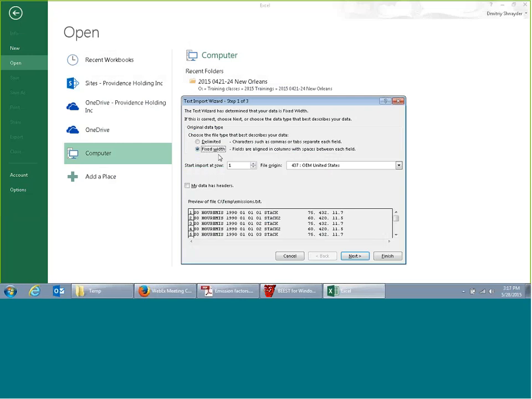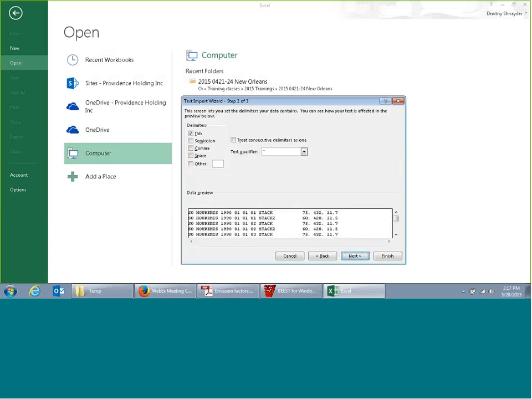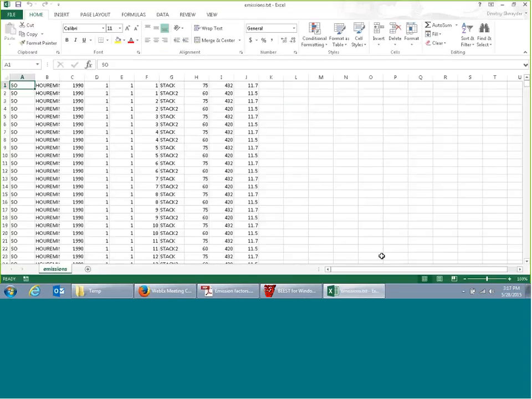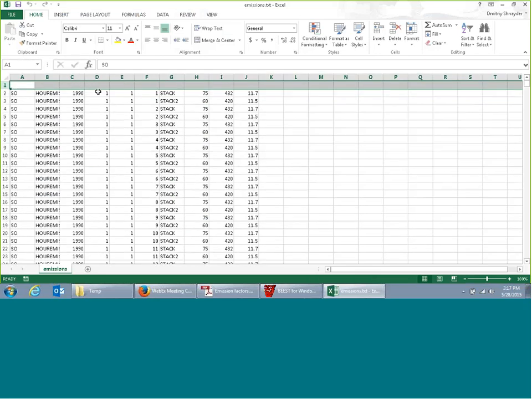Now Excel actually asks me to import the data. It will say that it is space delimited, which it is. So I'm going to have several columns separated by spaces. And then say finish, and that brings the data into Excel. Before we go ahead and enter the emission rates, let me point out what each of the columns are.